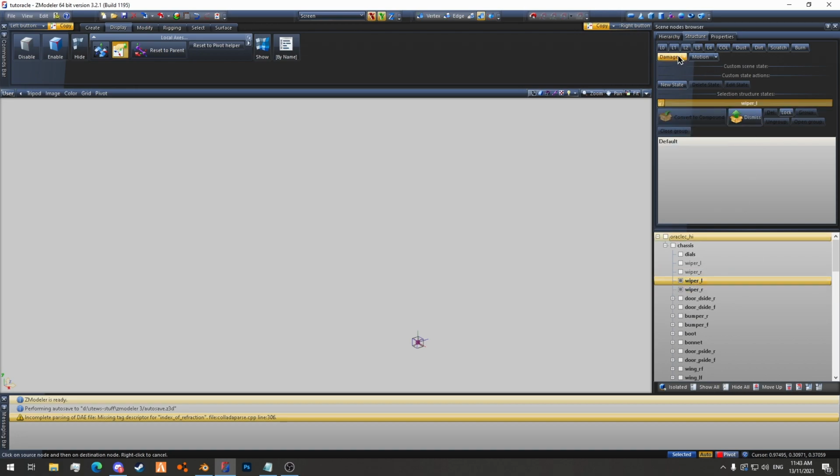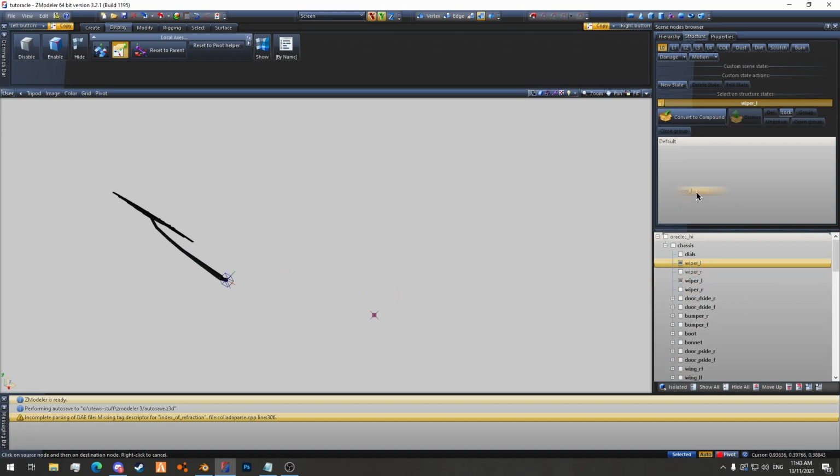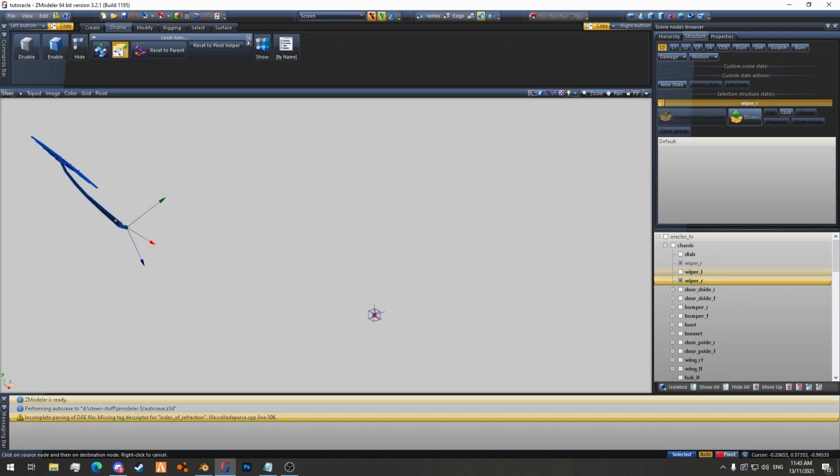So we've got our default LOD. We'll turn on L0. And then bring the node over like so. We've got wiper L. And wiper R.